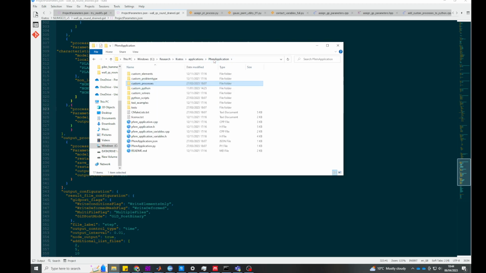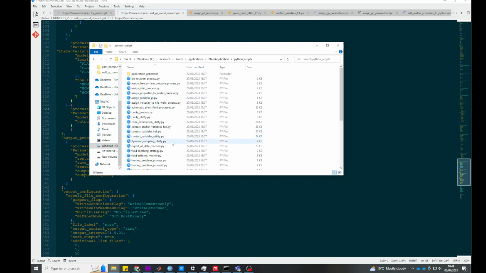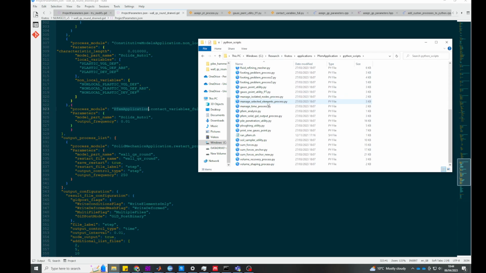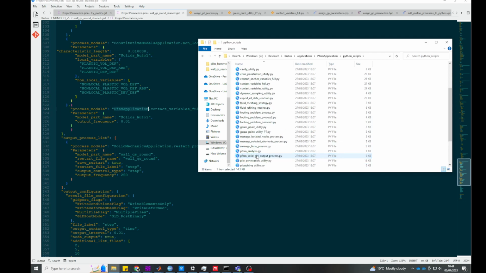Nope, where is it? Python scripts, here it is, which defines all the additional processes, for example, some forces or cone penetration utility, which were the ones here by default.